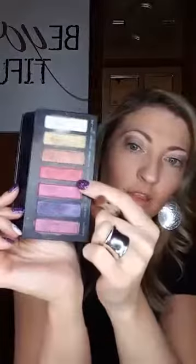Okay, we're loading that brush with that vintage. This color right here. Did I use vintage? I guess I did, because the next one's pink. Vintage is what we're going to use. So we're going to load that corner out here a little bit. I'm going to go right down into that crease there. You see how it's kind of looking a little bit rose goldy? Got a little bit of drag over here.